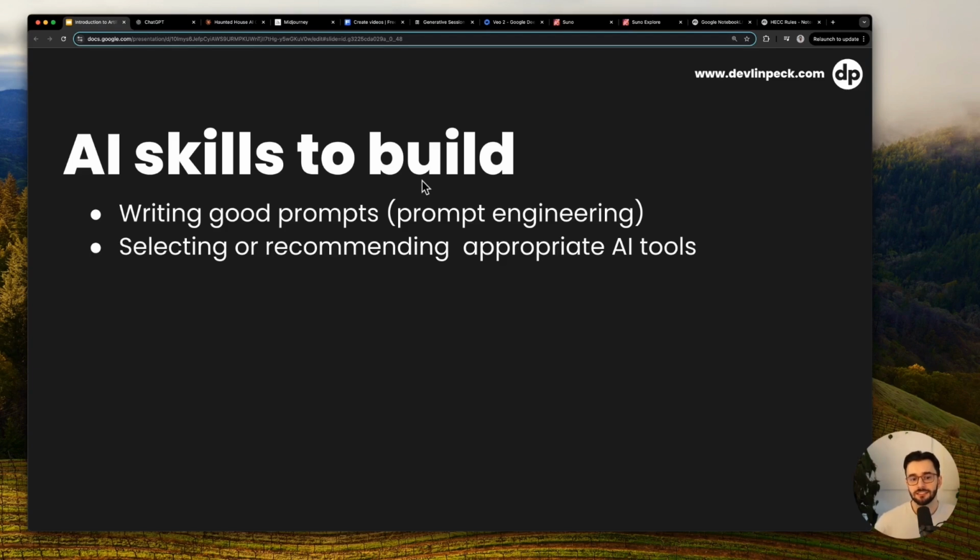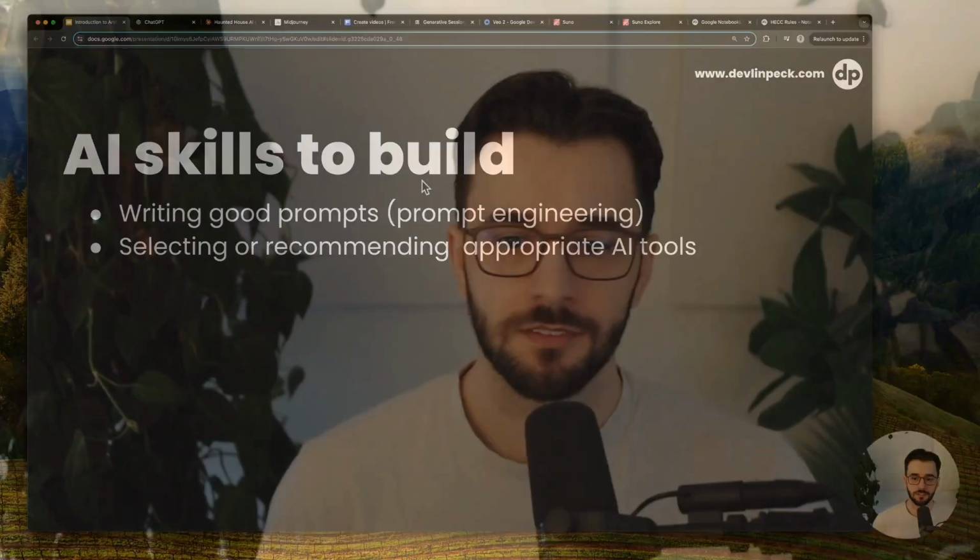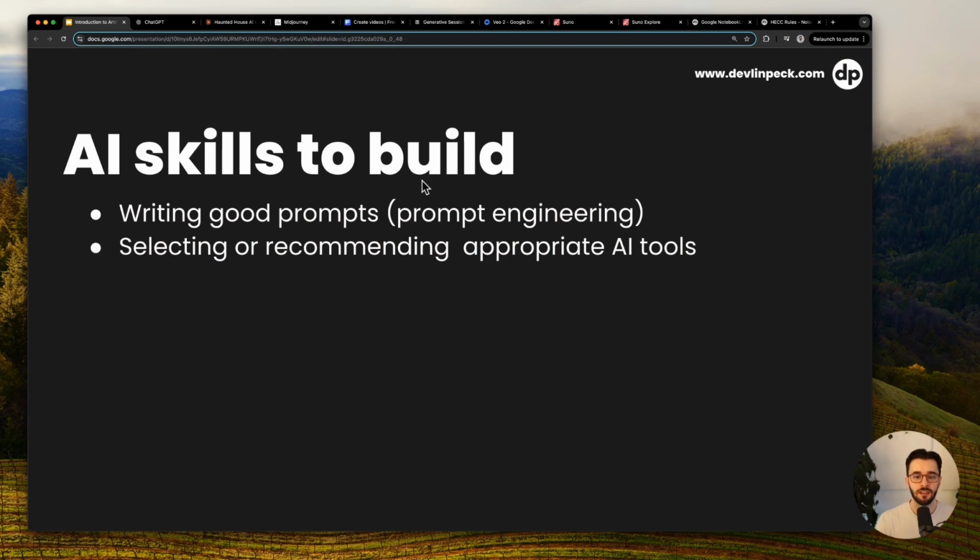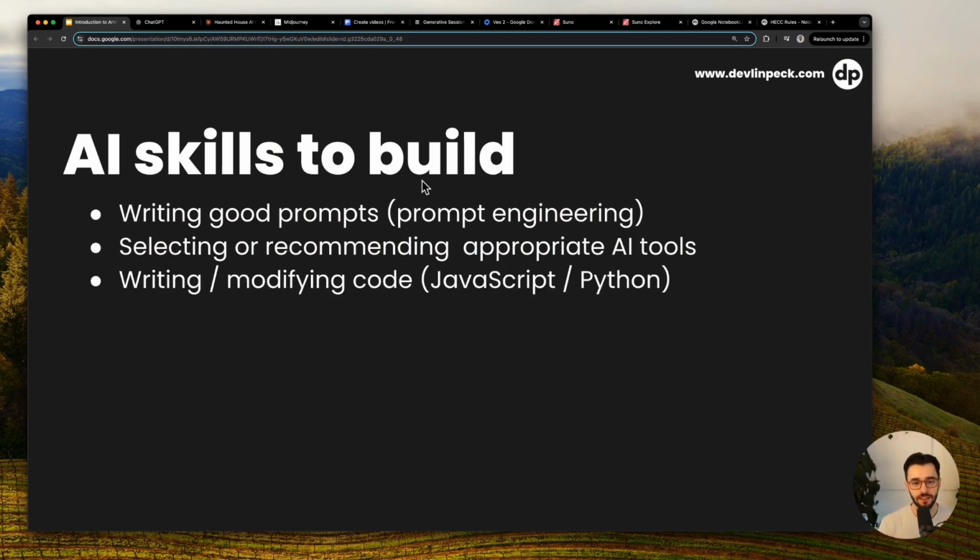But the next skill I'd say is selecting or recommending appropriate AI tools. So if you're interested in that skill, go back to that slide I shared. Use every single tool on that list to generate something and see how it goes, see how good it is, see how well it aligns with your expectations, because we're going to need people who know what tools are out there and who can set realistic expectations about what we can get from those tools. And again, this is constantly changing. So this is what I would suggest training your algorithm for if you want to help stay up to date on these things. But we need to know what AI can help us with for it to actually help us out with that. And our team might need you to help fill in those gaps or put them onto the right tools as well.